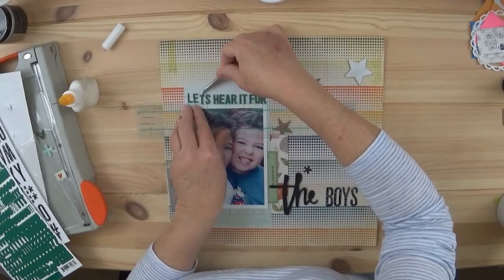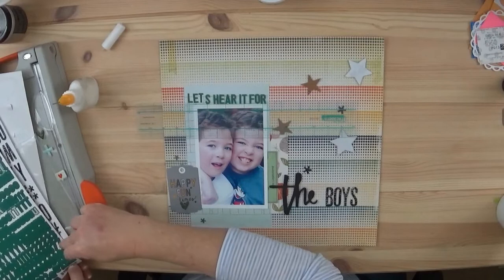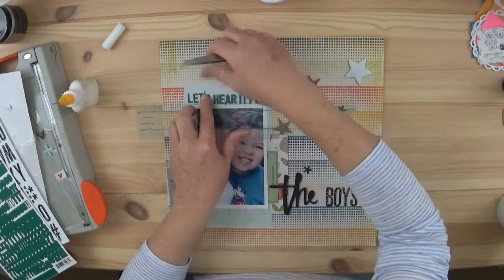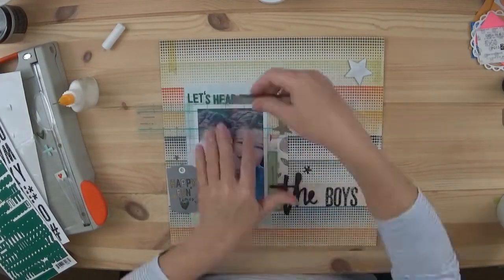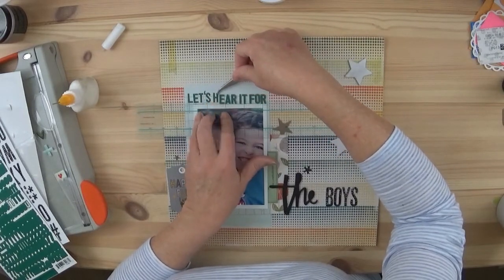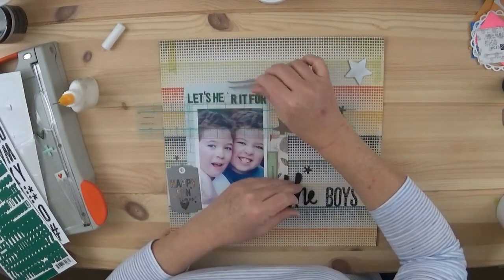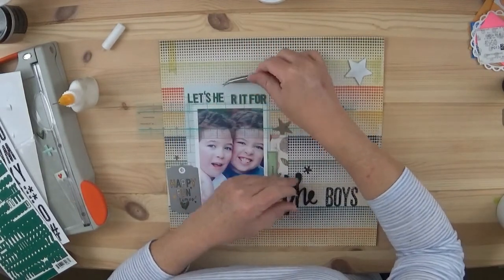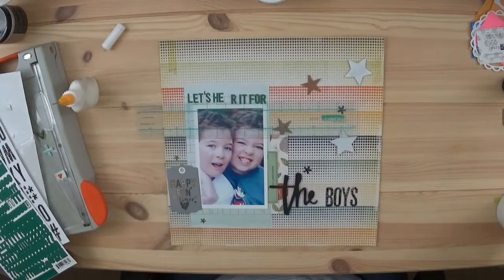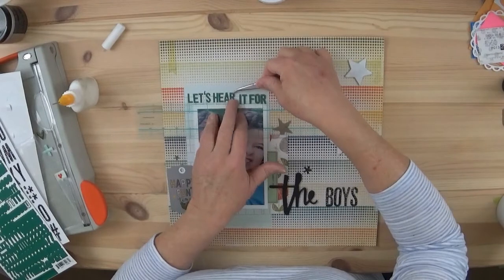Now, for me, I always feel like I have fat fingers, and it works better for me to use tweezers to place the letters. I use tweezers a lot. I use it for my sequins. It helps keep my fingers clean as well. So I get a little testy about that.